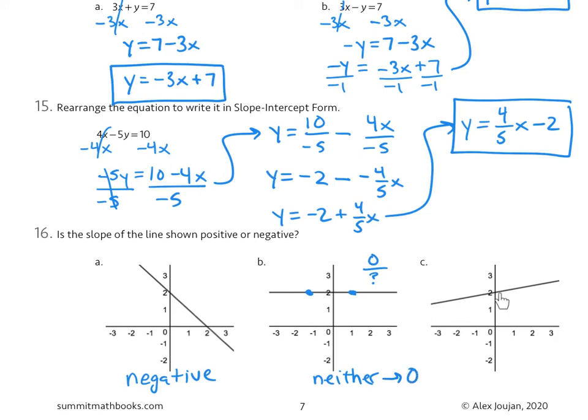Part C. The line going from left to right is slanting upward, so it has a positive slope. I'm asking you to think about whether lines are negative in their slope or positive in their slope, because sometimes you will calculate the slope and you'll make a mathematical mistake. But if you look at a line like this and you get a positive slope, you should be able to determine that you made a mistake because you know this line has to be negative. My calculations showed me it's positive. Let me go back and check my work to see if I have made a mistake that I can identify.